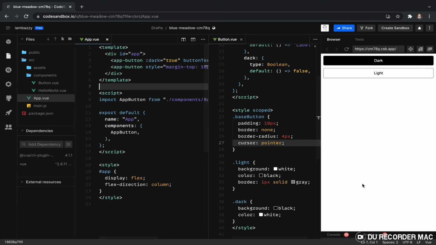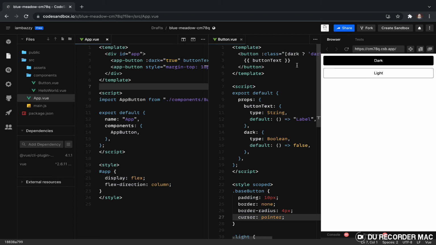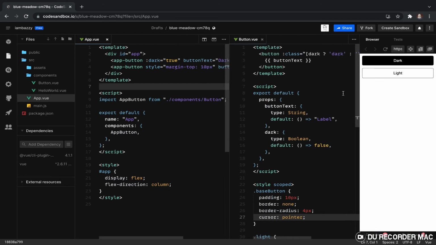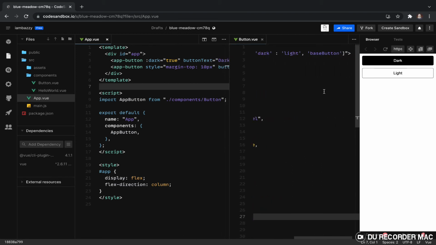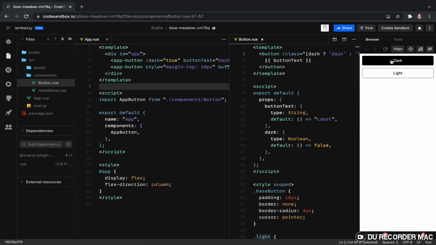Buttons are usually used to perform an operation or something, like submitting a form or executing a function which does something. So here our buttons are not that useful. They just have a theme with a dark and a light mode, but they literally don't do anything right now.